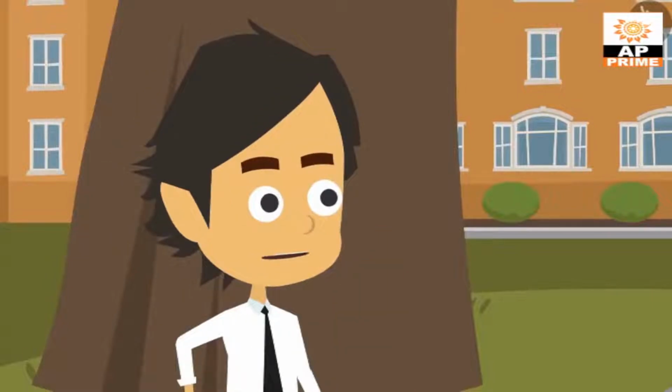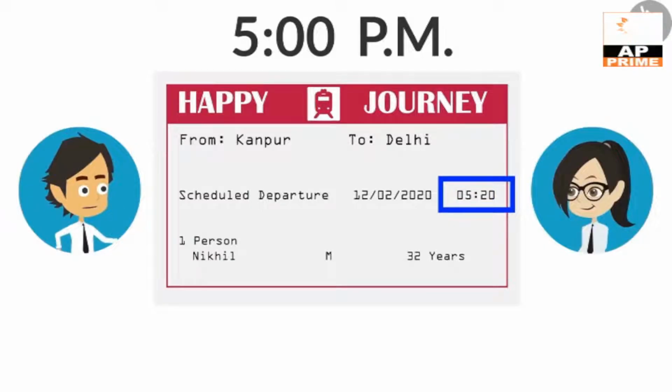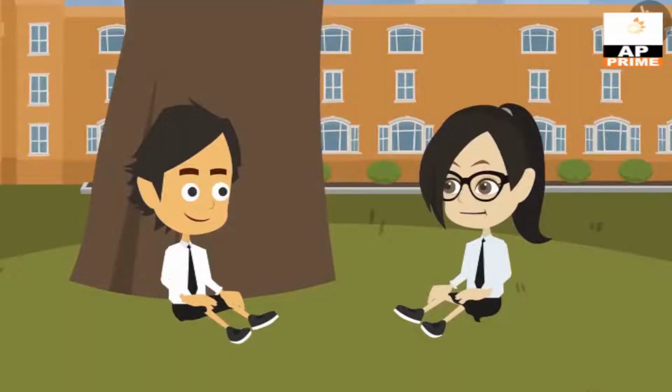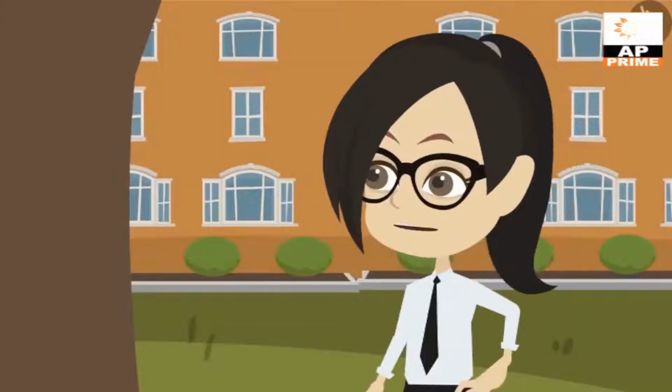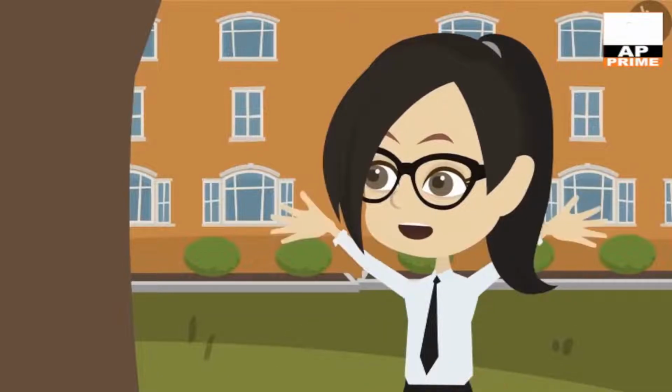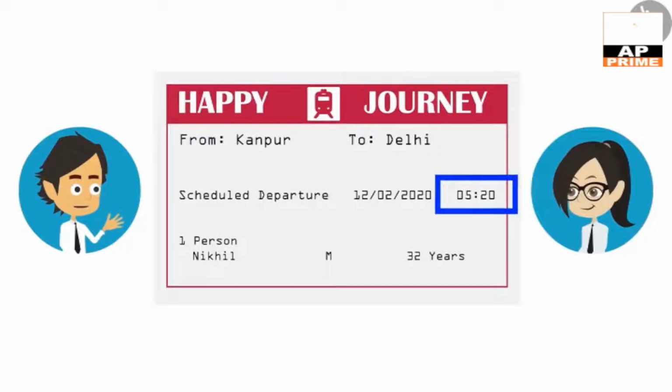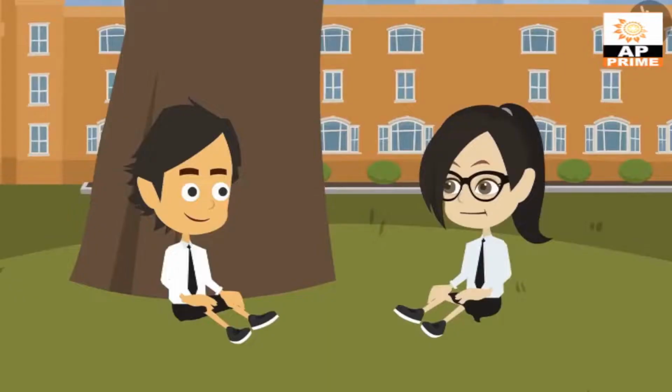The riddle is that he reached the station before the time given on the ticket. The train did not leave in front of him. Then how did he miss his train? Okay, tell me what time was written on his ticket? The time written on his ticket was 20 minutes past 5 o'clock. That is fine, but what was written in front of the time? AM or PM? Nothing like that was written. Only 20 minutes past 5 o'clock was written.